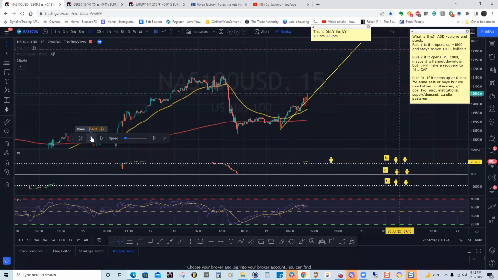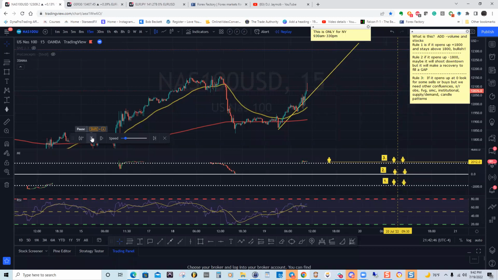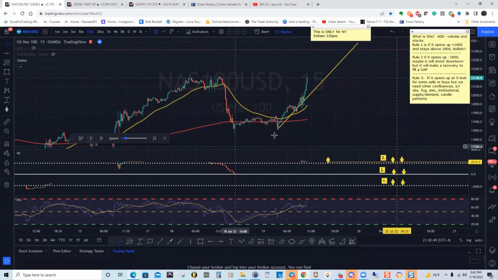Depends on who it is. If I see a candle open up above 1800 and I got 1 or 2 candles. Right, I hear you. But then I would have known this was a bull run because I saw it before. I would have jumped in at 9:30, of course, with a lot or 2 lots automatically. I wouldn't have waited. Well, look at those candles that formed on that line.